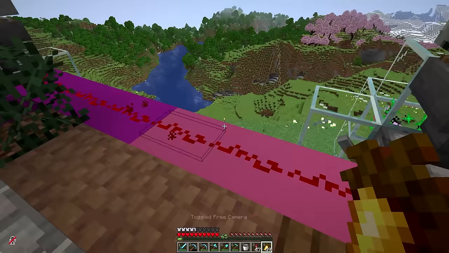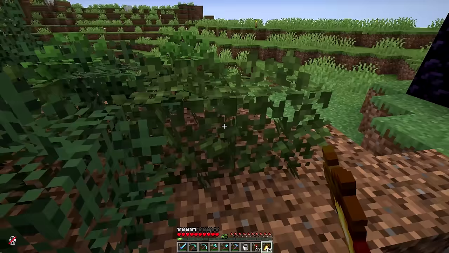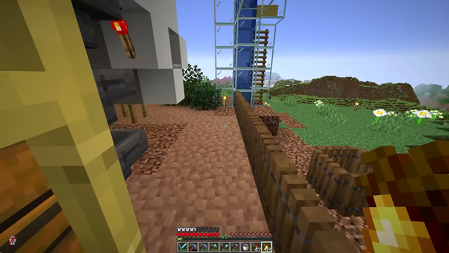Okay, let's turn this off. We're going to jump down here. We're going to turn everything off. And next step would be the wither cage and the pigment farm, which is going to be the easy task. I've made the wither cage already. No withers yet, but there's a cage in place, okay?